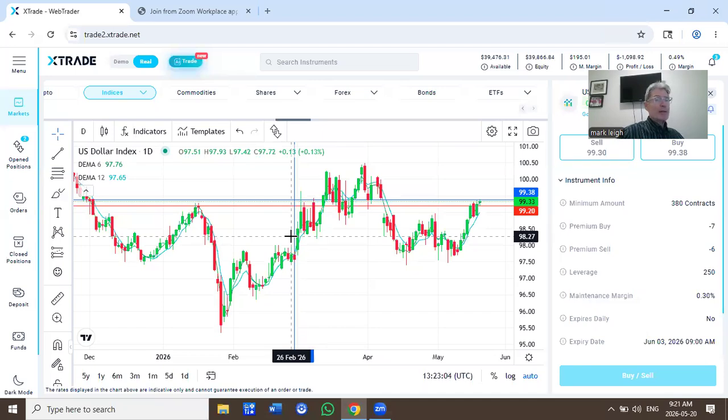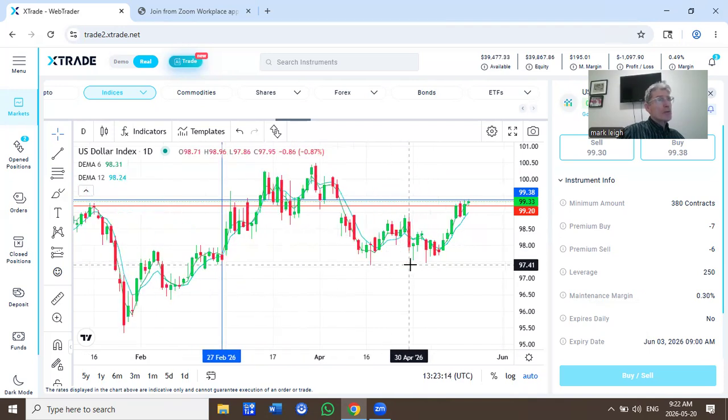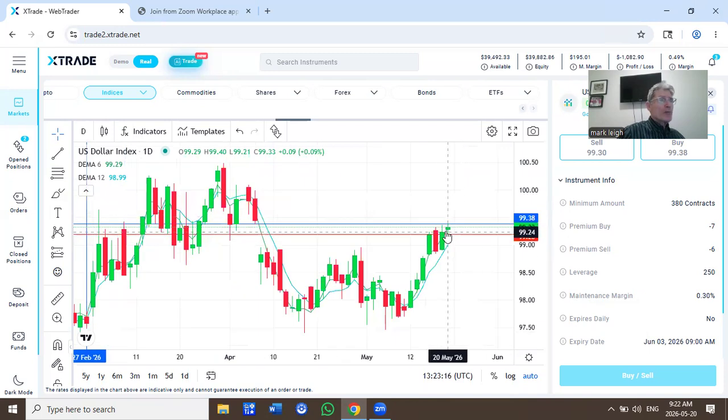Eastern, 1:20 p.m. GMT. US session is well underway into the afternoon portion of the European session. Let's have a look at the US dollar's performance. Small green candlestick. US dollar has struggled today, following up from yesterday's strong day and the uptrend that's been in place now for over a week.